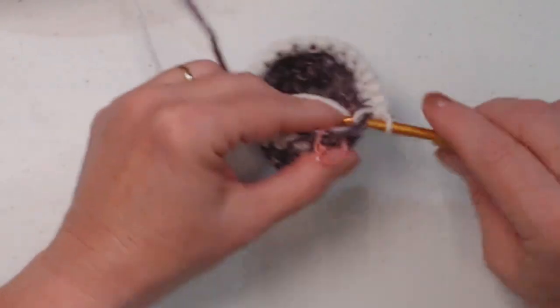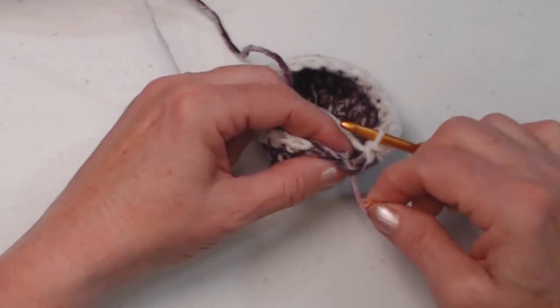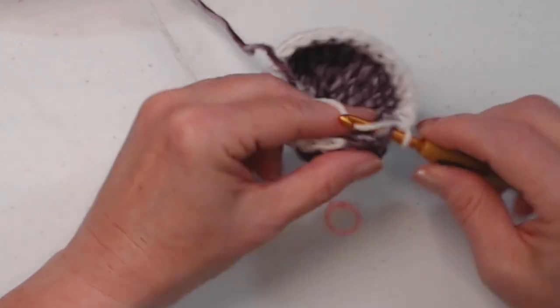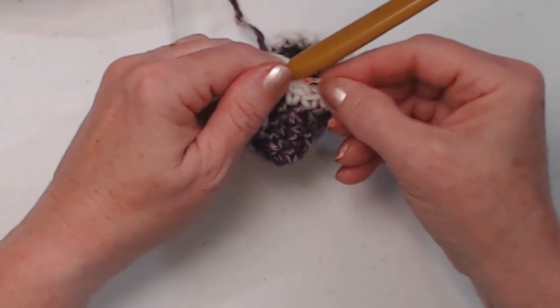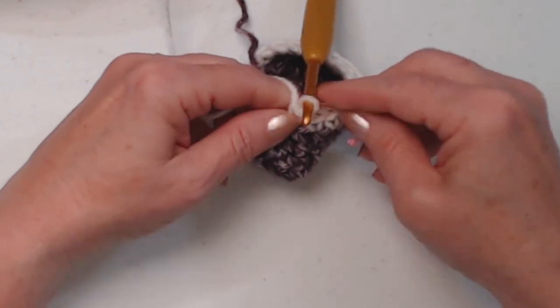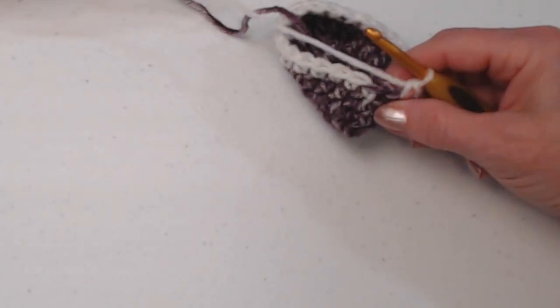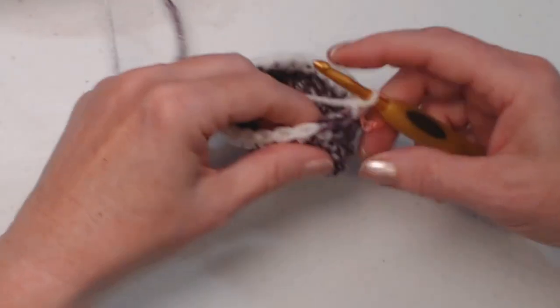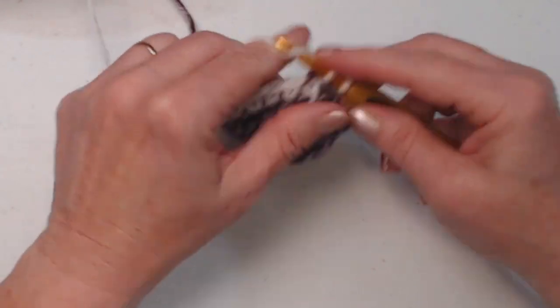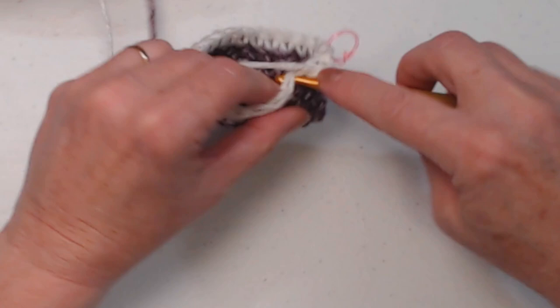And even though that stitch marker marks your last stitch, it's a good idea to go ahead and count as you go so that you don't get off count. Now it looks like I'm off count on this next stitch, but actually this is where we brought in the white. All right, so that's the first stitch of our next row. And I'm going to stitch one more row of the white.